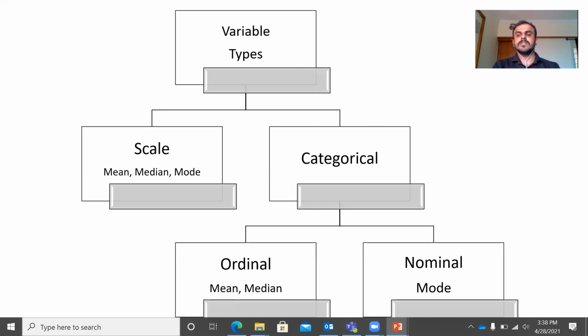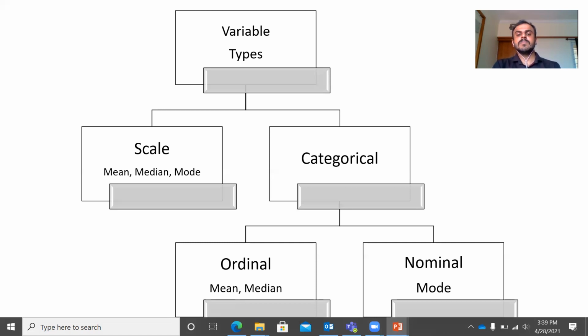For example, temperature. Temperature can be measured in Celsius or Kelvin scale. So that's an example of a scale variable. If you talk about the height of a person, my height is 6 feet. So feet is a unit. If you talk about distance from your school to college, distance can be expressed in kilometers. That again is an example of a scale variable. Height, weight, your revenue, sales, humidity level, rainfall, temperature, body mass index, all these things are what we refer to as scale variables, right?